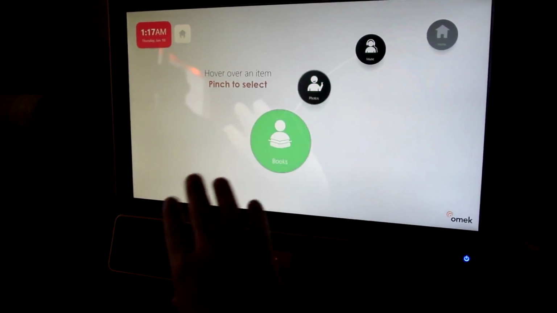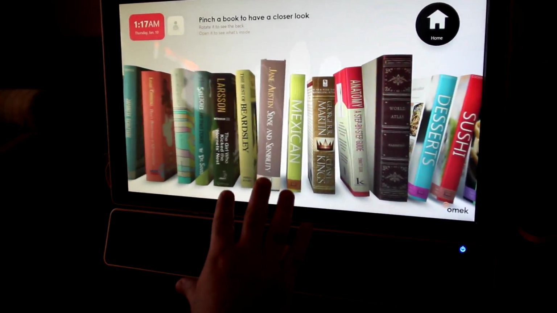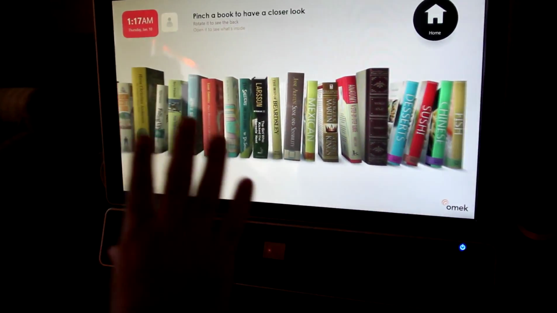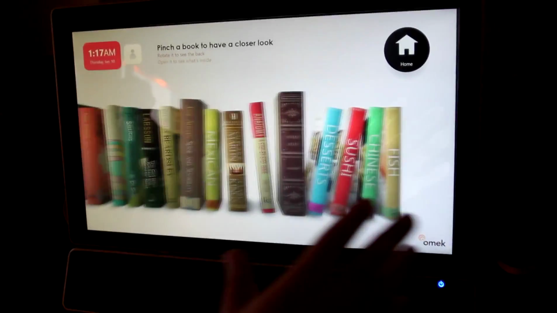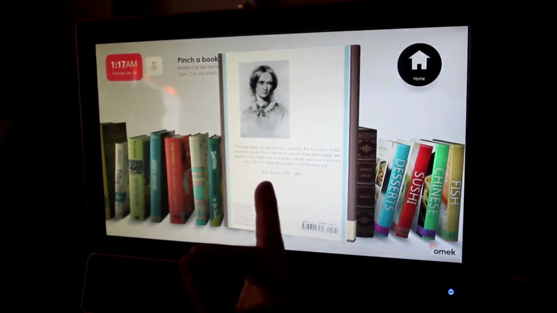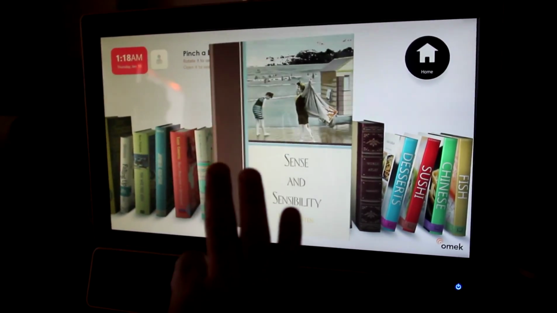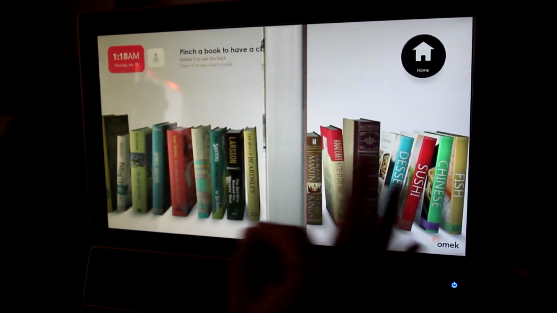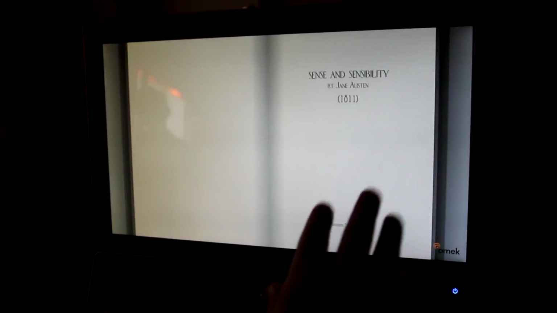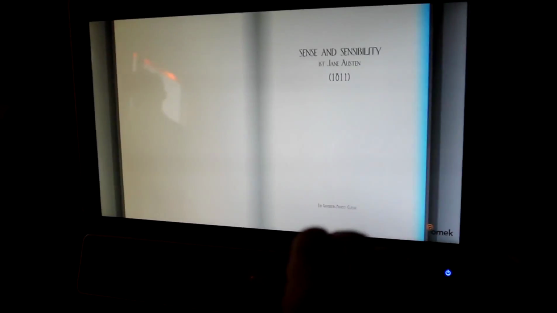So now he goes into an application. He goes to his books. He's got a library of books in front of him. He can bring it closer to him, he can push it further away, he can scroll through his books. Then he can pick a book and say, oh, I'm curious to see. What do you do when you see a book? You look at the back. He turns it around and says, okay, this looks like a good book. I think I'll read it. He puts his other hand and bam, he's inside his book. That's impressive. He flips his pages.